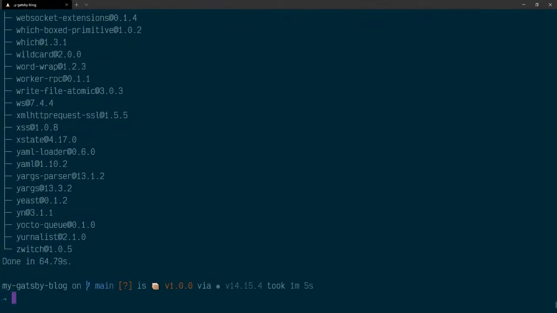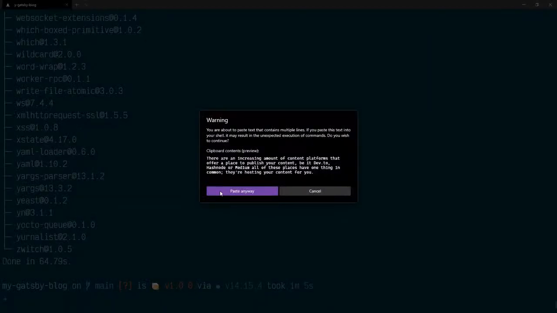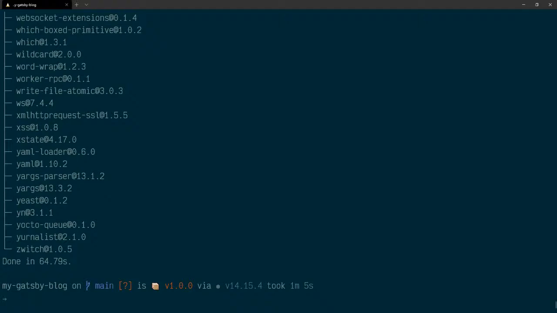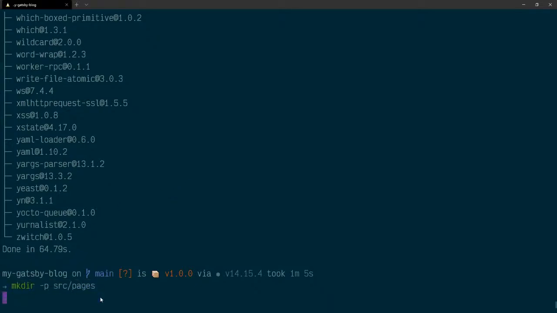So that's installed. So I'm going to want to have somewhere for my pages to live. What did I just do there? Where am I? So yeah, mkdir pages in the source folder.